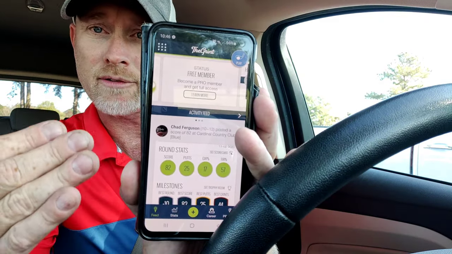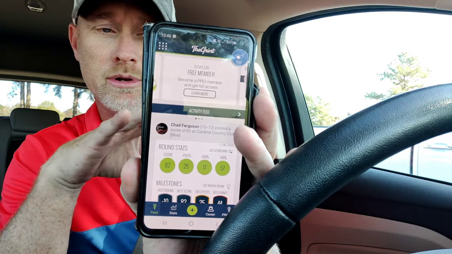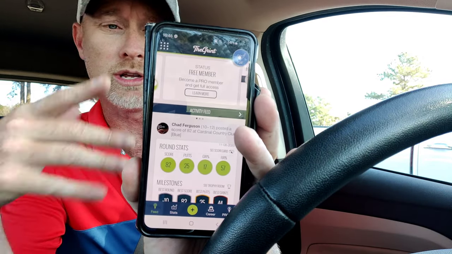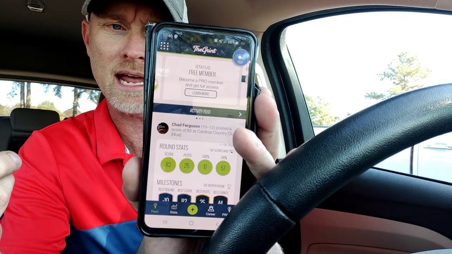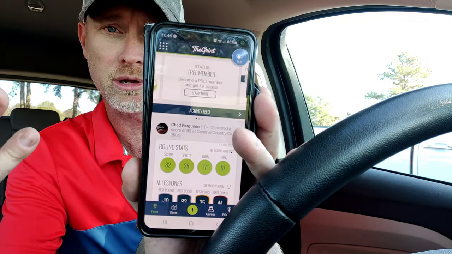Okay guys, round's over. Time to wrap this up and tell you what I think of the Grint app. It's available on Android and iPhone, I believe. I have an Android phone. So this is what it looks like after I've turned in my round and I've submitted my score. You can take a picture of your scorecard if you want to. You can upload that, or you can just go through and complete your round.